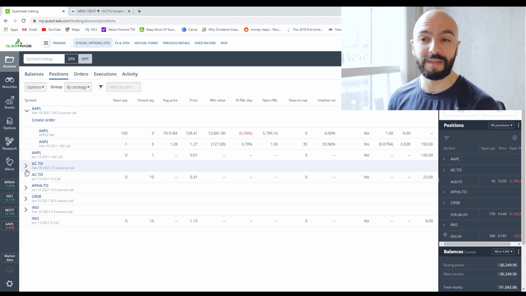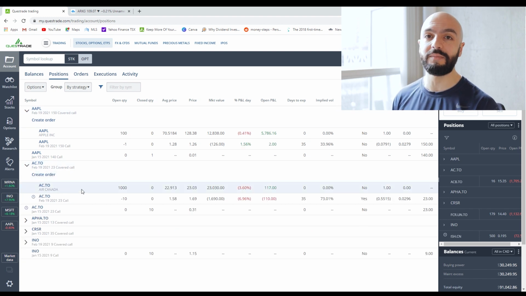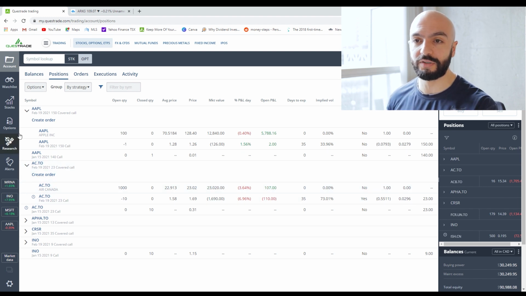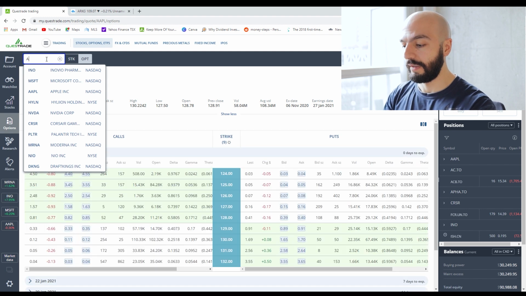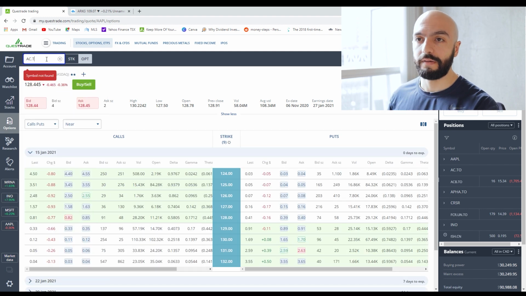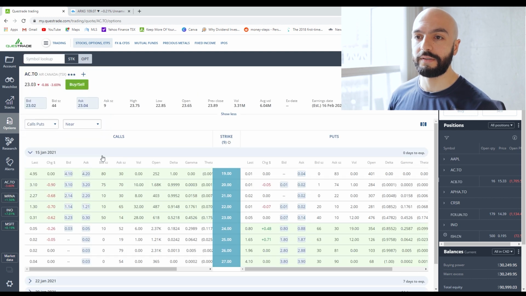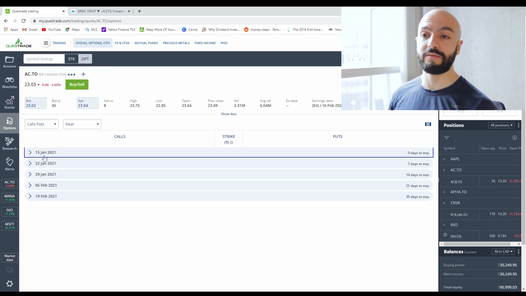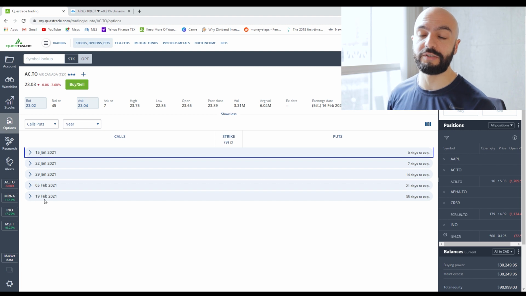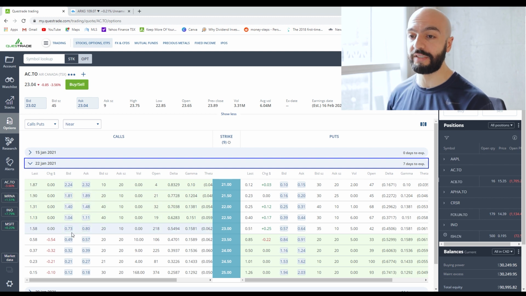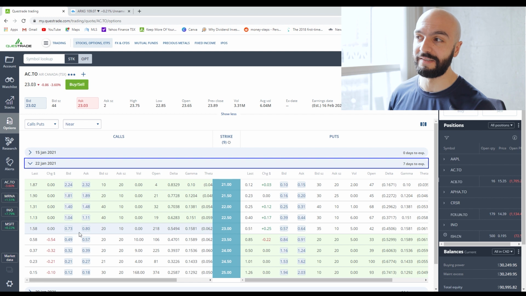You could do something cheap like Air Canada. This is a little risky because airlines aren't doing well in the pandemic, but if you want to do weekly, let's try to find Air Canada. Come on. Air Canada, it has weekly. So right now, today's January 15th. Look, it has options expiring every Friday. You can do a weekly test if you want. You can buy shares at $23 and sell a covered call for 7 days at $23.